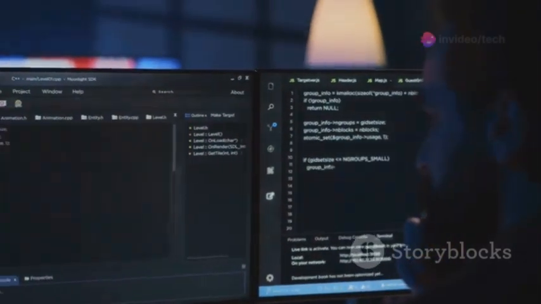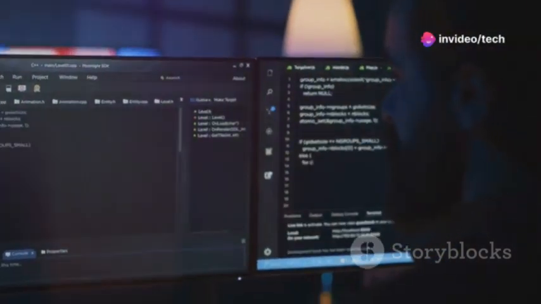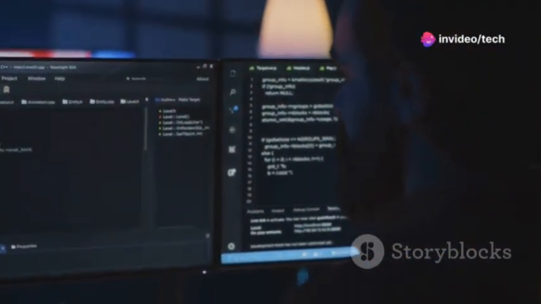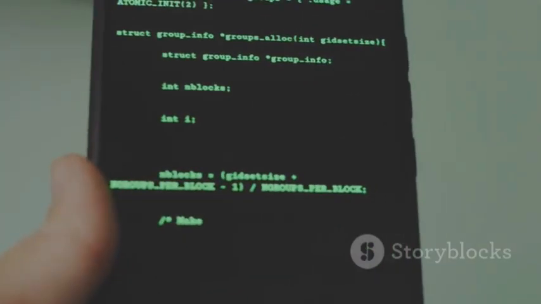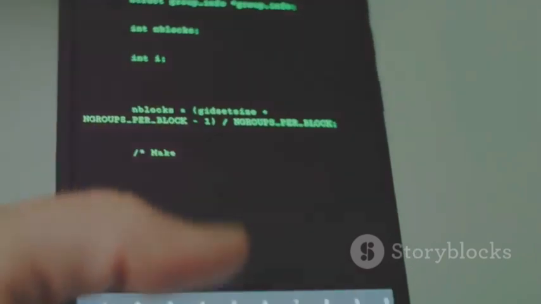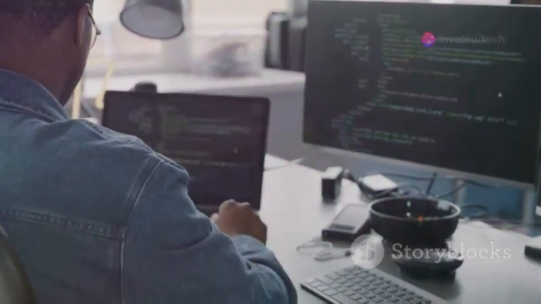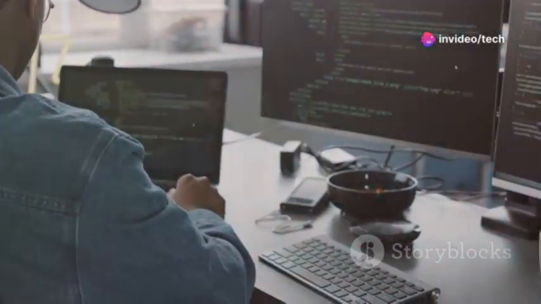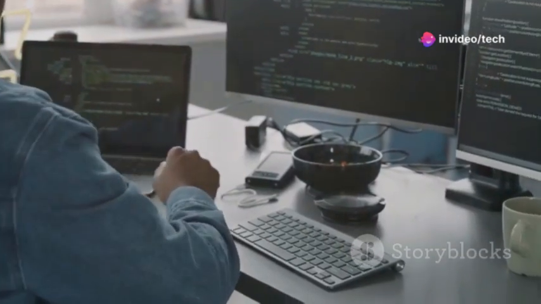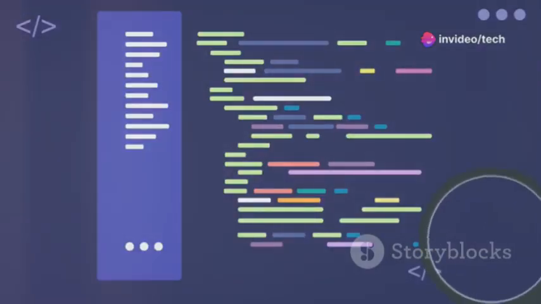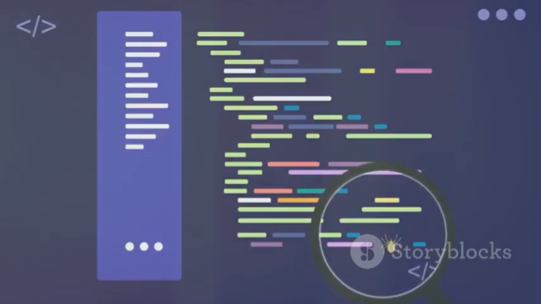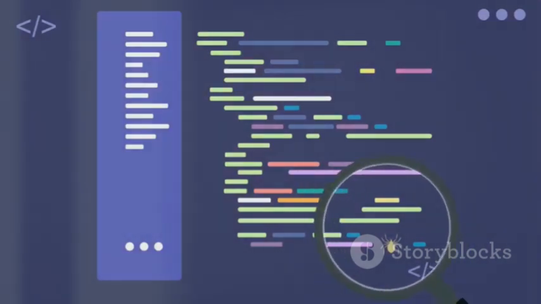This command will create a new folder with all the necessary files for a basic Next.js application. Once the installation is complete, navigate to your project directory: cd my-next-app. Now, you're ready to start building your amazing Next.js app. But first, let's make sure our code is safely stored in our GitHub repository.